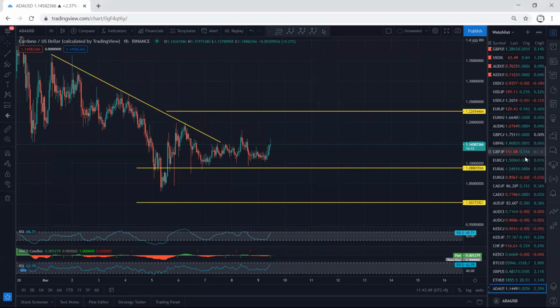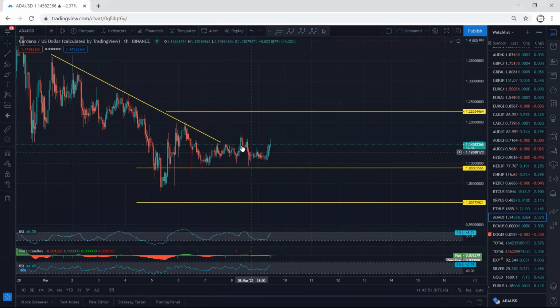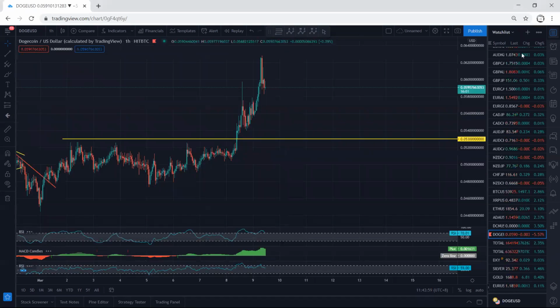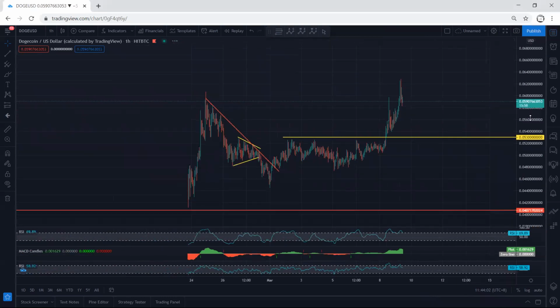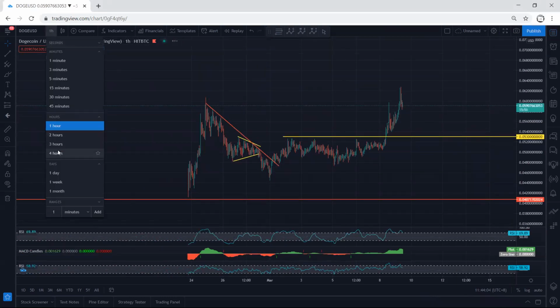That's why I mentioned there is a possibility this one can turn into a bigger correction for a longer time. It moves really sideways. We need to be aware of that. If we move to this chart, all right, this is what we have been in. If I move the chart forward, it will be more clear.